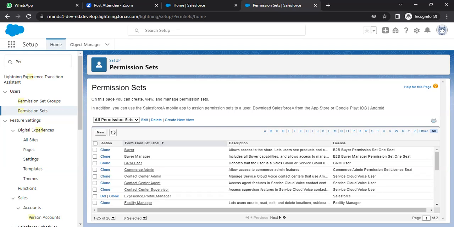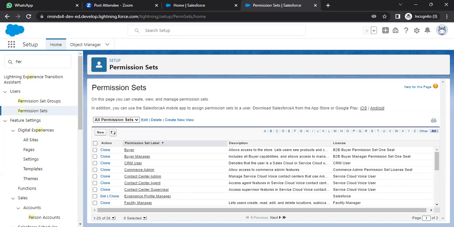Like if he was not able to access, let's say, our custom object Position, because by default in his profile he should not be accessing the custom objects. But if we want to give him access to only our Position object, we can go ahead and create a permission set and then assign this permission set to that particular user, right?